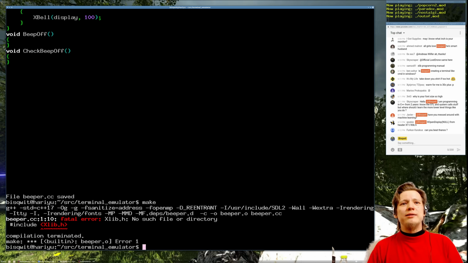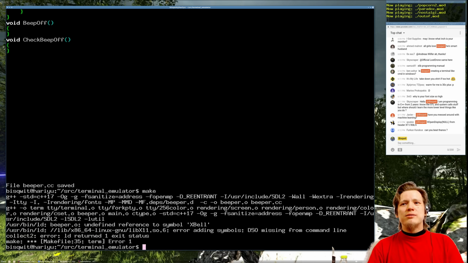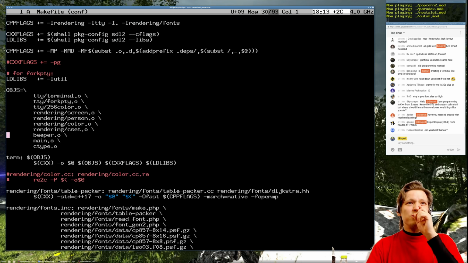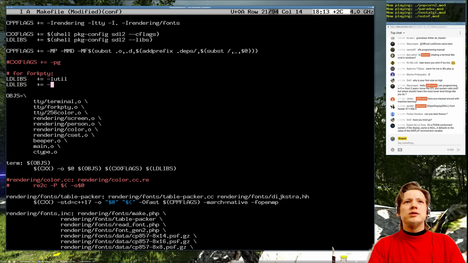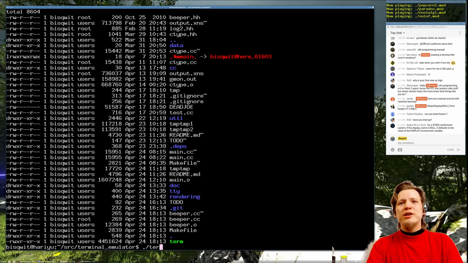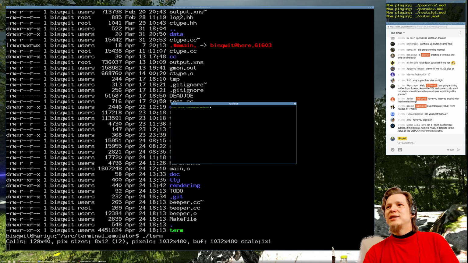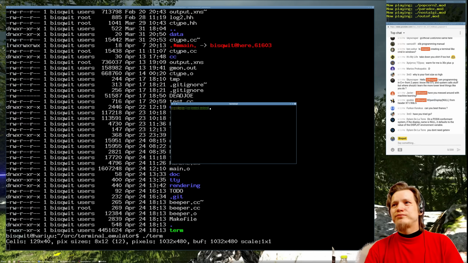Will it compile? No, it doesn't. Let me guess. Yes, that's much better. So I will also need... Does that work? Yes, that does work. So let me see if that worked. It did not.